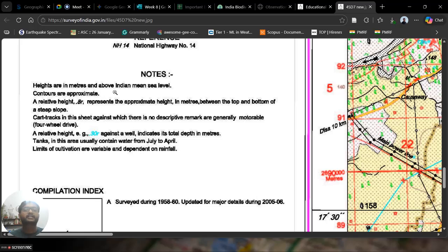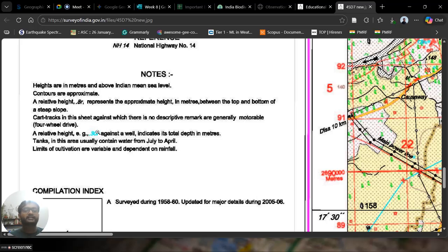Contours are approximate. A relative height is given, and the figure represents the approximate height in meters between the top and bottom of a steep slope. Cart tracks in the sheet against which there are no descriptive remarks are generally motorable by four-wheel drive. A relative height against a well indicates the total depth in meters.